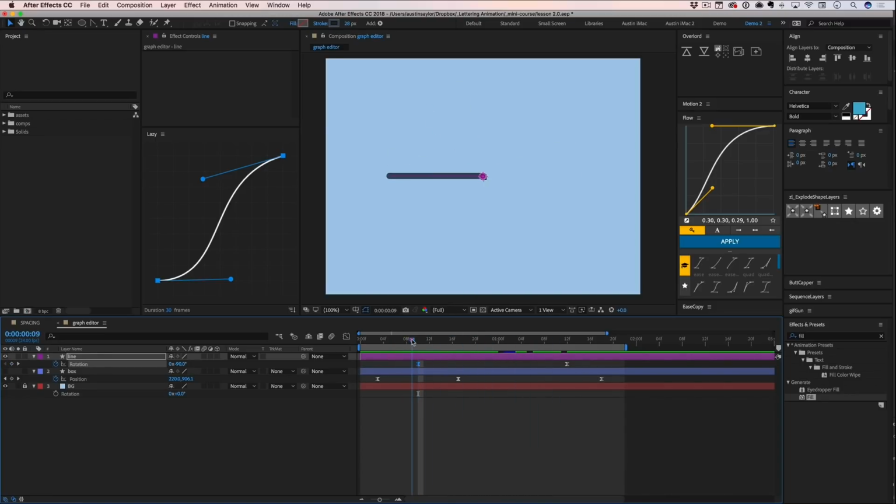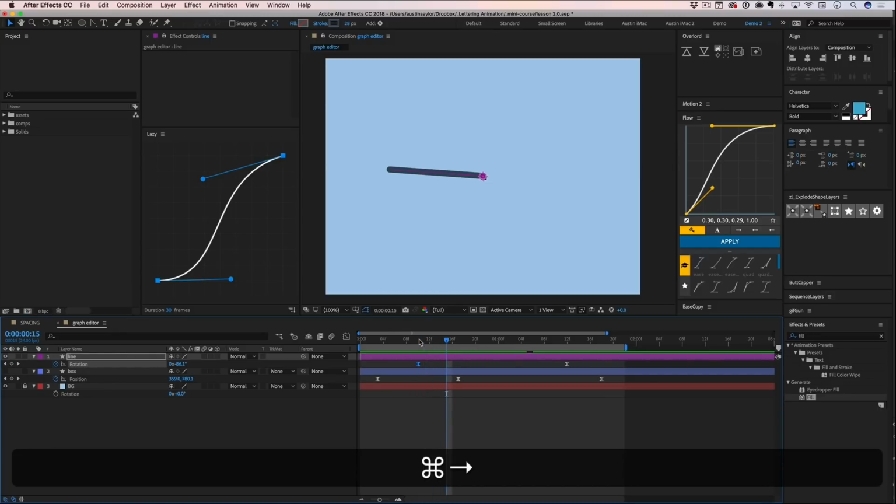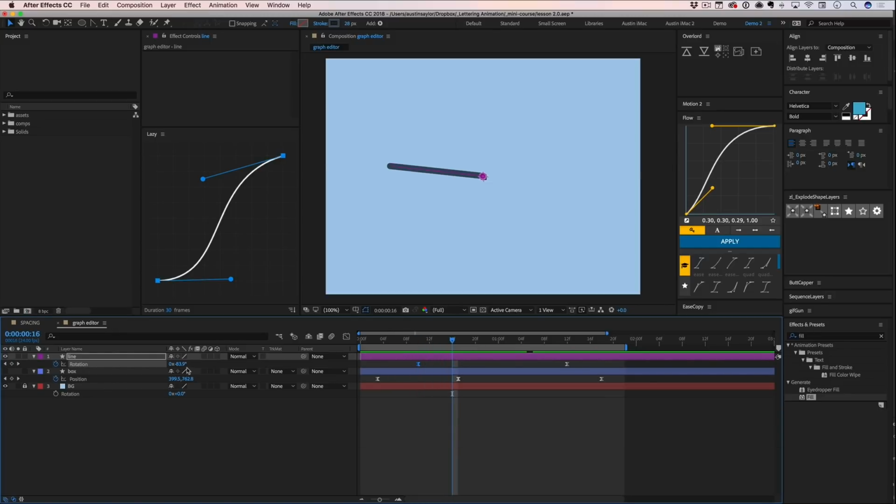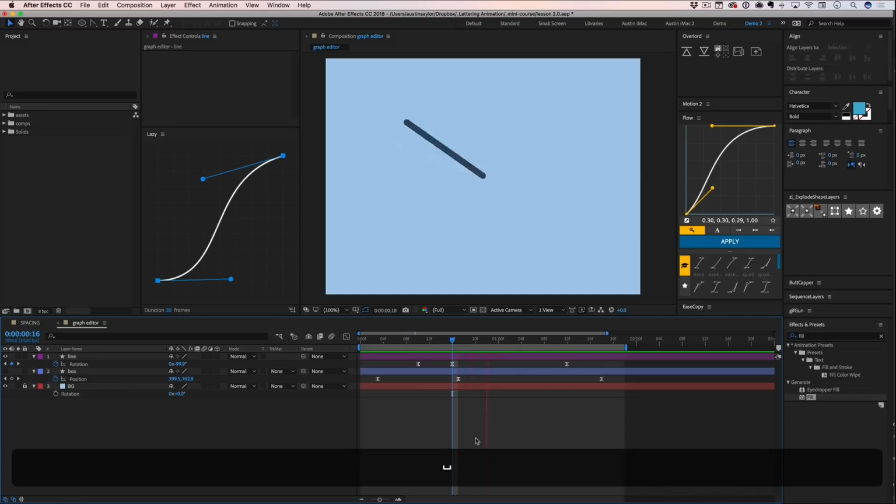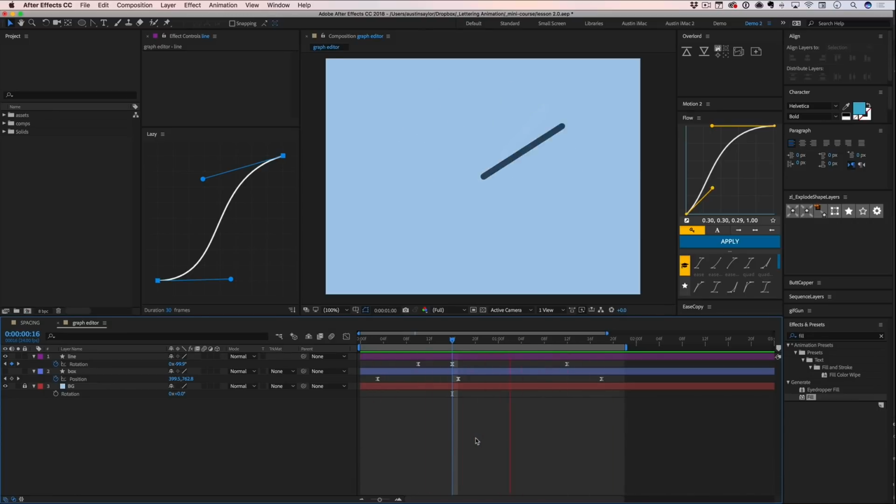So instead of this line rotating from the left side to the right side and just going straight over there, we're going to have it anticipate by going the opposite direction for a second. So I'm moving, let's see, 1, 2, 3, 4, 5, maybe 6 frames ahead. And instead of it going up, we're going to pull it down. Doesn't need to be a ton. Let's see what this looks like. Yeah, it's a bit of a jerky motion. So maybe it needs to happen over a longer period of time.